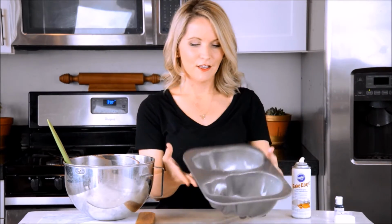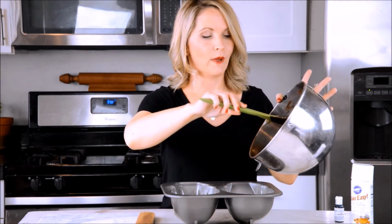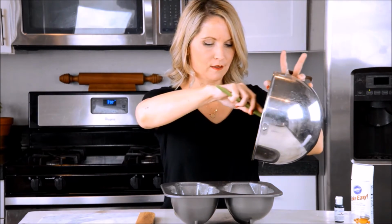He's all ready for our black batter. I'm not gonna fill him all the way up. I'm just gonna fill him like 2/3 full. We're gonna put him on a cookie sheet lined with some tin foil to contain any mess that might happen, any overspill or anything like that. That way you keep your oven clean and you save yourself from a lot of work. Let's get him in the oven. I'm so excited.